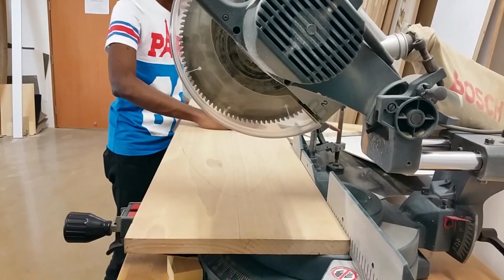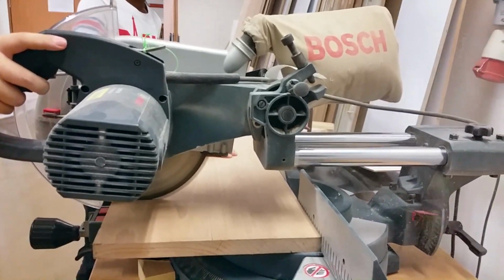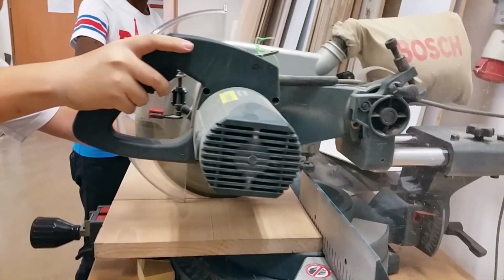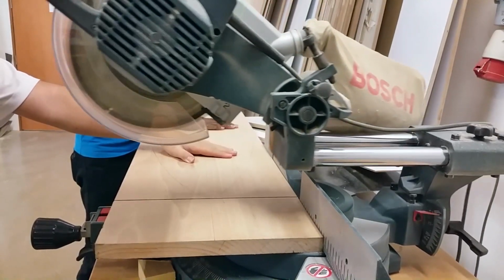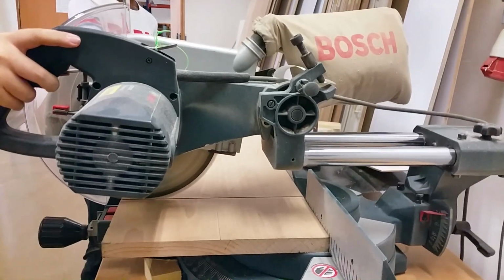The first thing we had to do was cut off the excess, because the length of the wood that we had was around 4 feet, and the finalized length for the longboard was around 100 centimeters. So we went to the circular saw to cut off that small bit at the end.